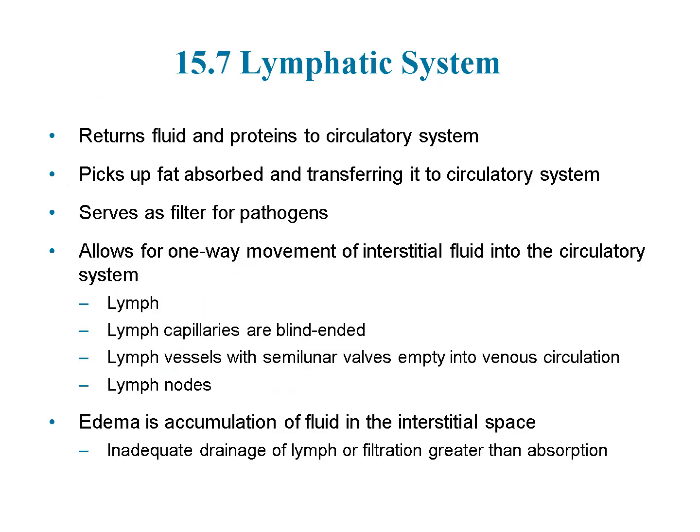The lymphatic system plays a crucial role in maintaining fluid balance, absorbing fats, and defending the body against infections. It serves as an essential component of the circulatory and immune systems. One of the primary functions of the lymphatic system is to return excess fluid and proteins from the interstitial space back into the circulatory system.